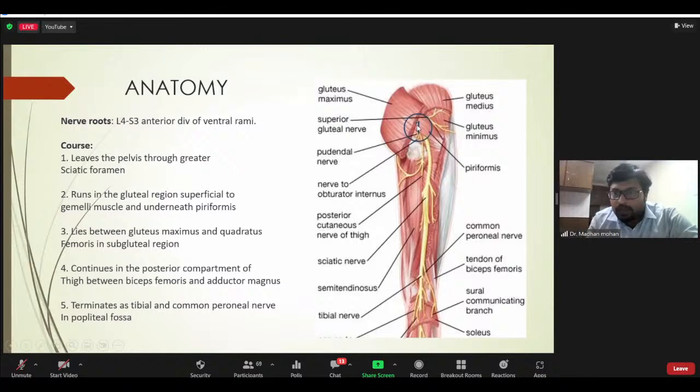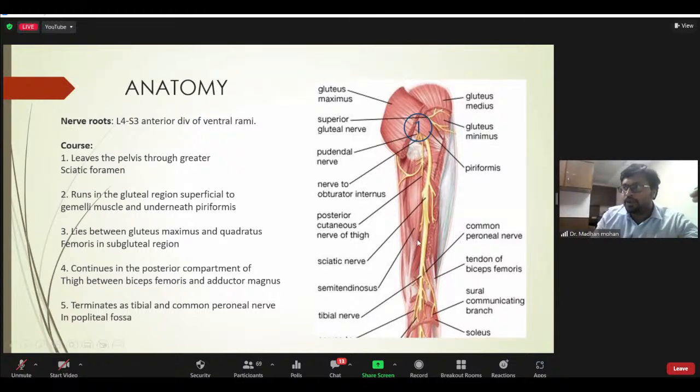Coming to level 1 at the parasacral region. Okay, where we are going to block the nerve at the level of origin. So the advantage of doing this is we are going to block all components of the sciatic nerve. Plus we can block the sacral plexus also. The sacral plexus has different nerves, out of which the one of clinical importance will be the posterior cutaneous nerve of the thigh, which will be supplying the dermatome involving the posterior thigh.